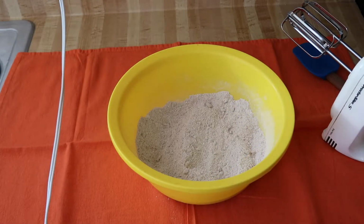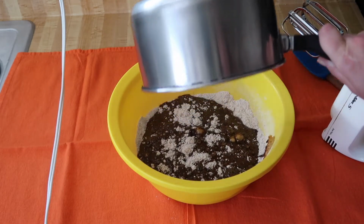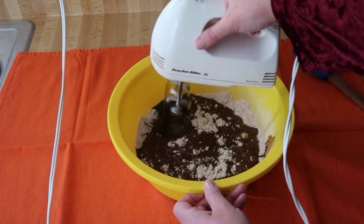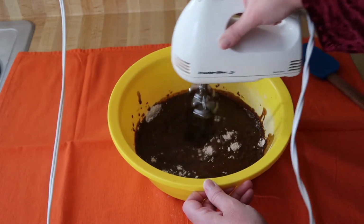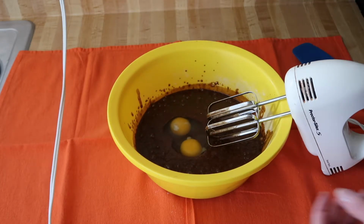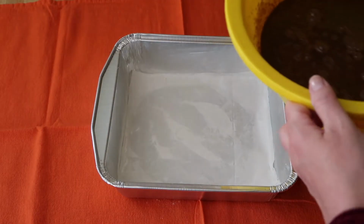It's time to add our wet ingredients to our dry ingredients. I'm going to beat this with a hand mixer, then we're going to add the eggs and process it until it's smooth. And now we're going to pour the batter into the prepared cake pan.